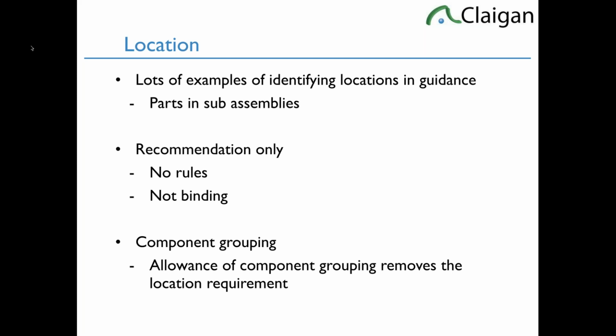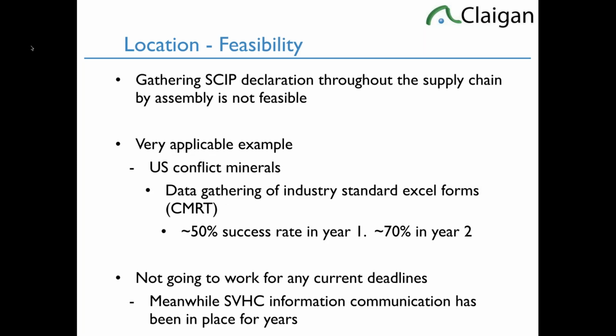Now they allow component grouping. Here's an example. We have 100 different bolts. Yeah, but they're going to be in all different locations. So the idea is to be honest, not deceiving, and identify the product, the component, and the SVHC. They also go, hey, what you should really do, this would be awesome, is you go get the SCIP declaration file from each one of your suppliers and you link them into your file. Yeah, you haven't done this before, have you?